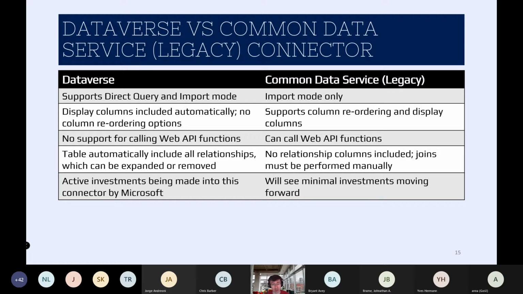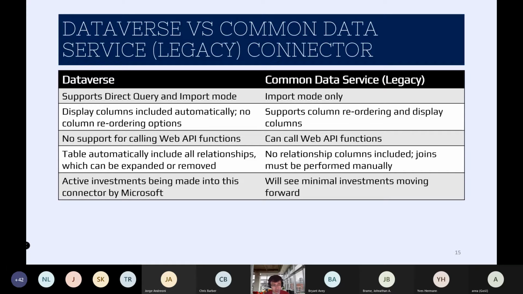But maybe one drawback is that you will potentially need to spend a bit more time bringing in your relationships and modeling that out using the old connector, whereas the Dataverse connector rather handily will bring in all of the relationships as expandable columns into your model, and you can then just remove those or expand those out as you want to.